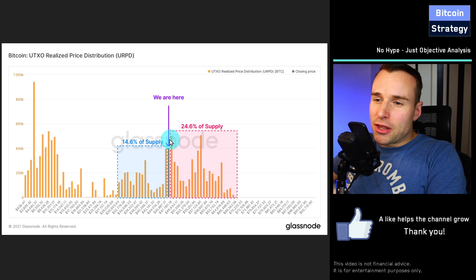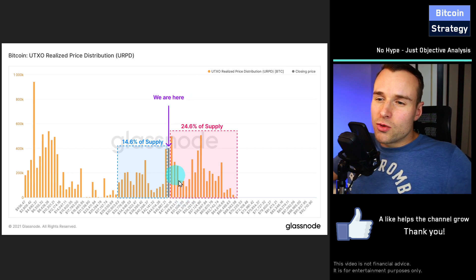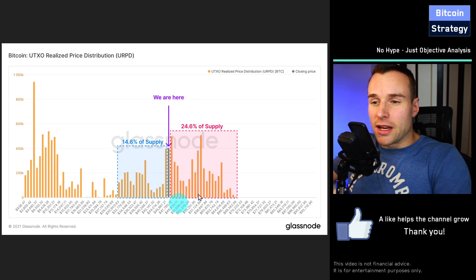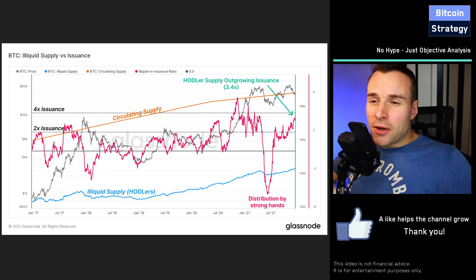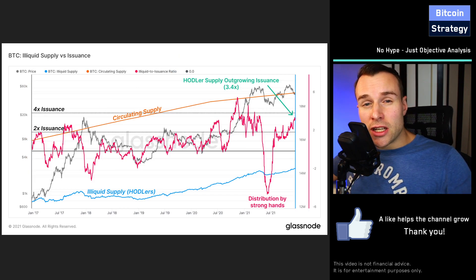A lot of people are in losses, but the losses are not very large. Given that these charts are one or two days old, the cutoff might actually be a bit higher — maybe now it's only 20% or so of people in losses, because the losses described here are pretty marginal for quite a lot of people. Here's a chart I find very, very useful, especially if you're considering buying Bitcoin over the long term.